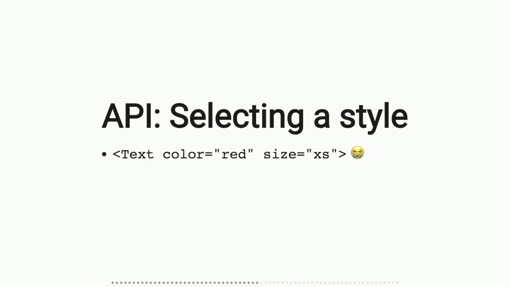And another question here, should we just provide access to all design tokens via component props? I think no, because then we will have the same problems as with CSS. There is no way to understand which combinations of these props are good and which are not. So again, one prop to change the style. So make impossible states impossible. Make your component hard to use in the wrong way and easy to use in the right way.